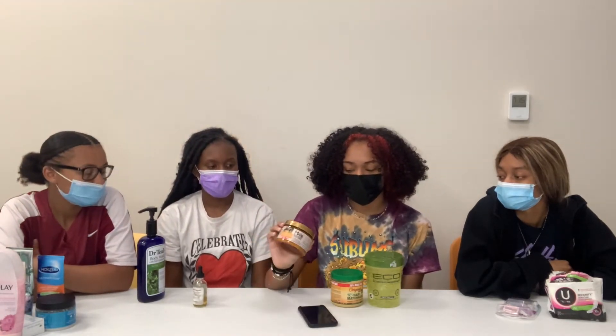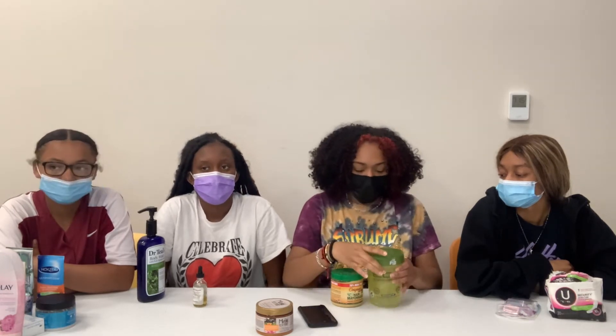I don't detangle my hair in the shower — I usually do it outside of the shower. I leave the conditioner in, and once I get out I detangle it in my room. I rake the leave-in product through my hair to make sure it gets everywhere, and I make sure to go in at the ends so it's not dry. Then I go in with a gel. I feel like curly hair gel doesn't make your hair crunchy, and if you use a little bit of eco and scrunch, your curls will be very defined.